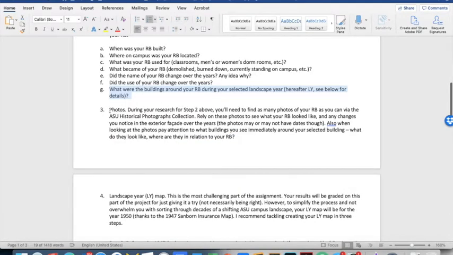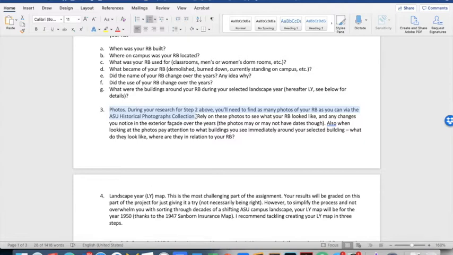Step 3, photos. As I said before, try to find as many photos of your selected building via the ASU Historical Photographs Collection as possible. If you remember our activity with historical photos, one of the key dictates of trying to find a building's location based on photos is that however good it is to find photos of the building's facade so you know what it looked like, it's better to find photos of the building with other buildings around it, larger landscape photos.